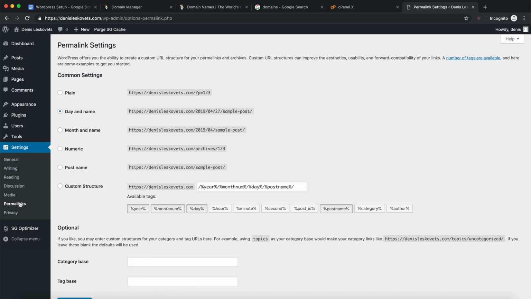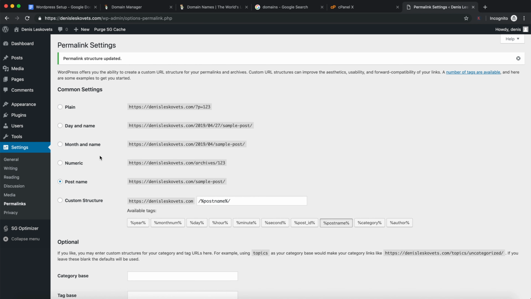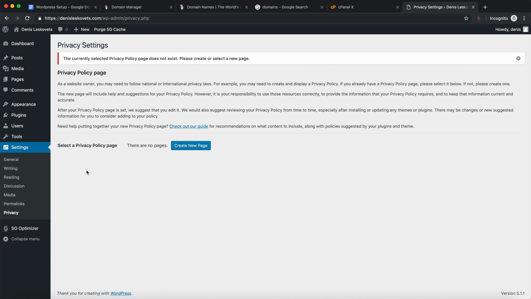Go over to permalinks. This is very important. Within the permalinks, we want to change the site structure to post name. Okay, with post name, the reason we want to do that is we want to have Google optimize our website for the words within our naming structure on the website, within our URL structure, and we want to make sure our post names are showing up. So this is why you press post name and just press save changes. In terms of privacy, that looks fine.